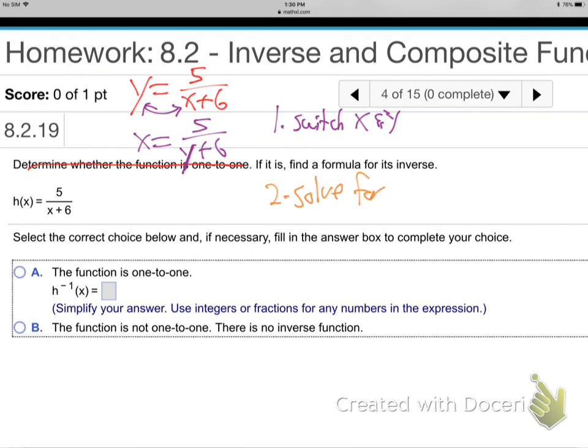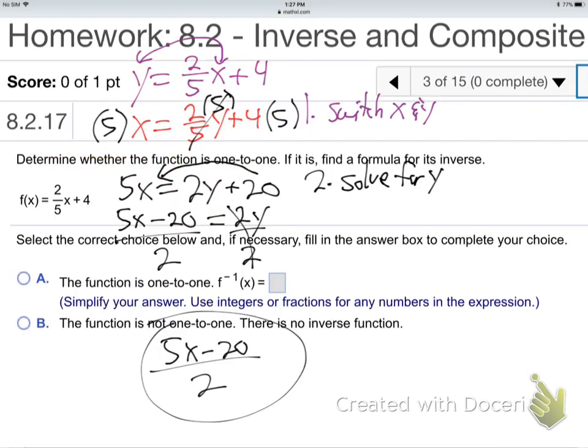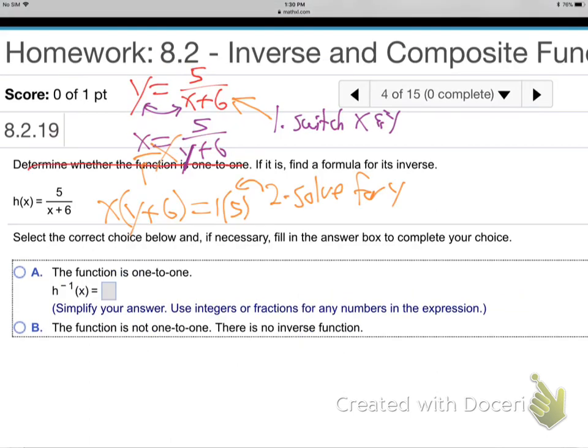Yeah, cross multiply for sure. When you just have one fraction on each side, you make x over 1. Always cross multiply. Everybody with me on that? Whenever you just have one fraction on each side, you cross multiply. Back here, I had more stuff going. I had 3 things, so I couldn't just cross multiply. Cross multiply is when you just have one fraction each side. That's what I have here: x over 1 and 5 over y plus 6. Cross multiply. Distribute.